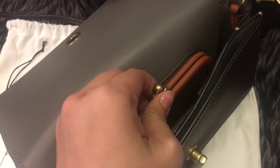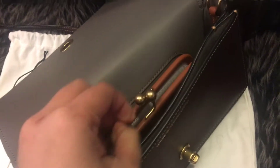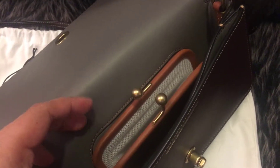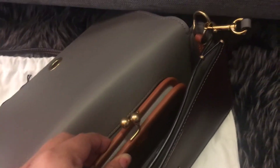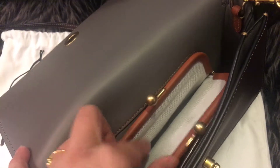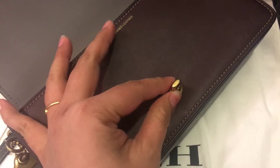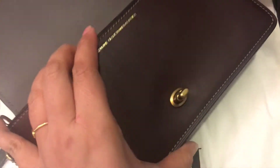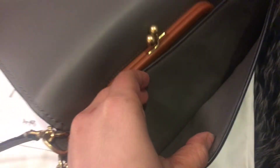This extra little pocket is normally where you put a card or something important. It's a little tight but so nice. You know I love vintage stuff, and when I saw this I was like, 'Oh my god, I have to get it right now!' I love gold color, and every purse I buy I go for gold colors.